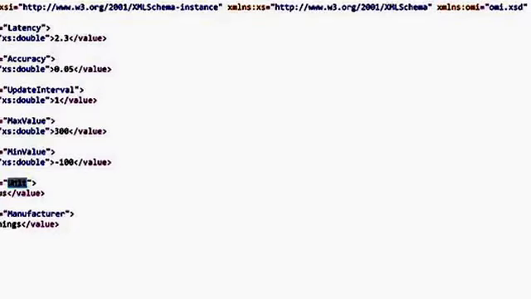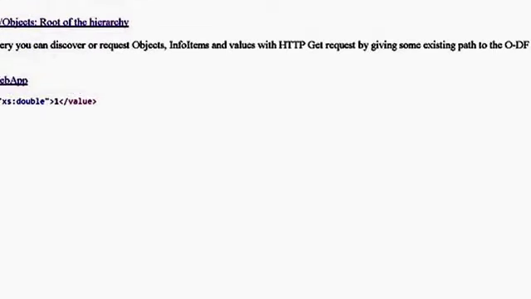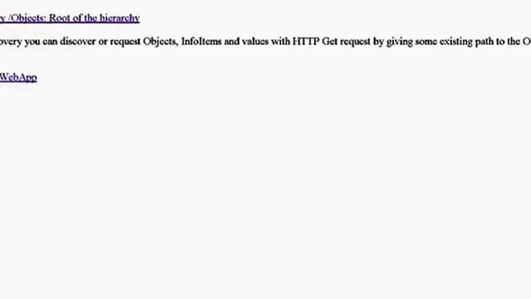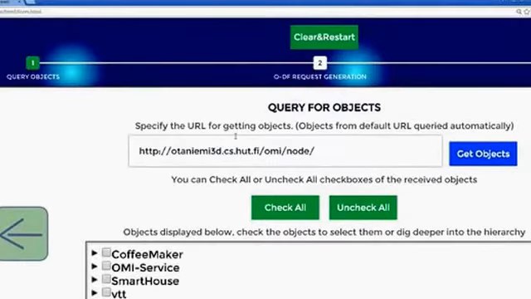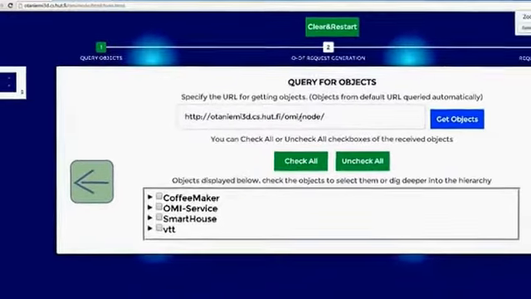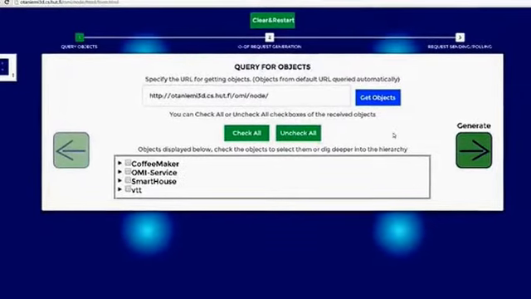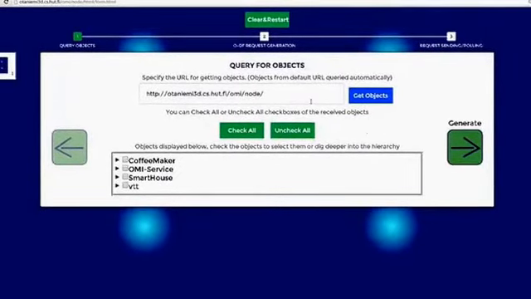So that was the URL-based discovery and accessing, or how you can access information that way. Now, if you want to use the total range of possibilities and functionality of OMI and ODF, then you should go to this example web user interface. What I have here is first the address of the OMI node again.